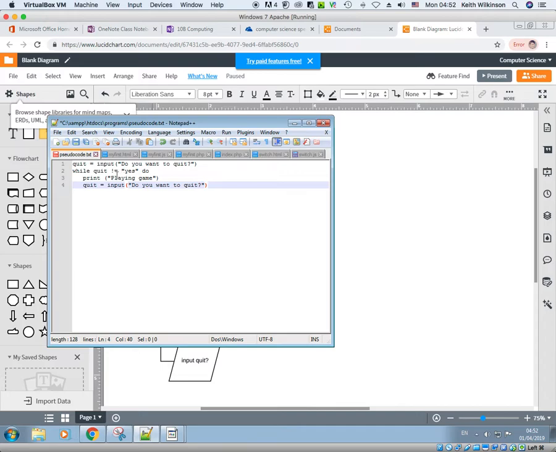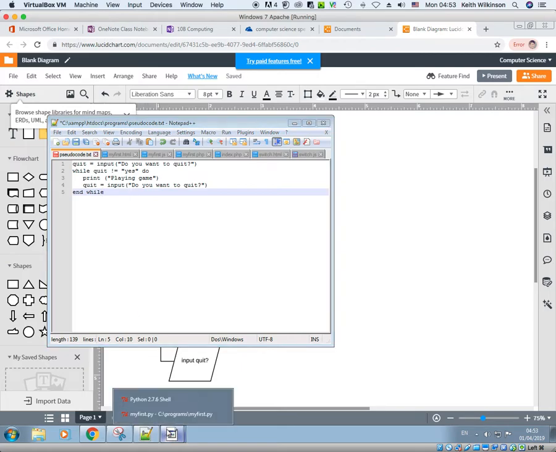So when we've got a while loop, inside the loop we must always change the condition, or give it a chance to change. If not, it will be an infinite loop. And that's it, that's my while loop. All I need to do now is, in pseudocode, which doesn't exist again in Python, end the while, put an end while statement in there. So that's pseudocode for it. Let's hop over to Python and let's program that.